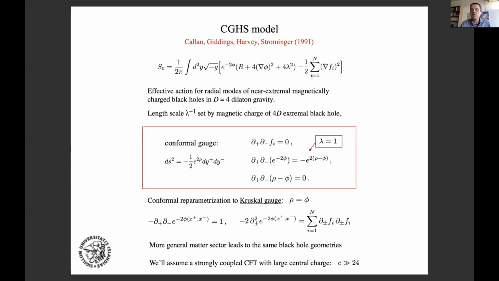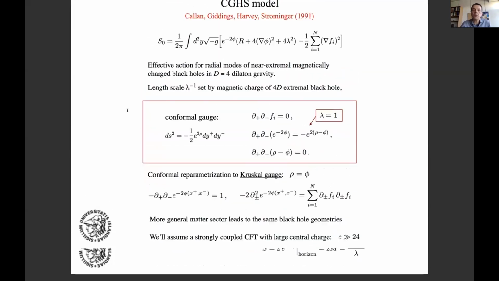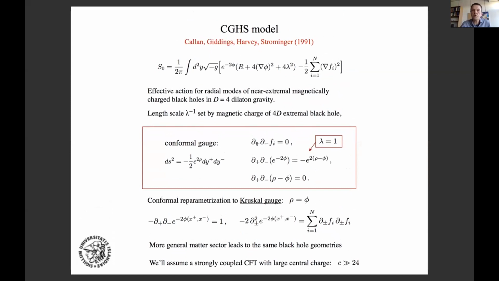And then in order to have interesting dynamics, Callan et al. coupled a set of free scalars to the theory. You took a large number of them for the reasons that I mentioned earlier, in order to be sure that the matter one-loop corrections would dominate over the dilaton gravity sector. And so this is the model, and we work in conformal gauge throughout this talk. And in conformal gauge, this model has rather simple equations which can be solved, as I said, explicitly.